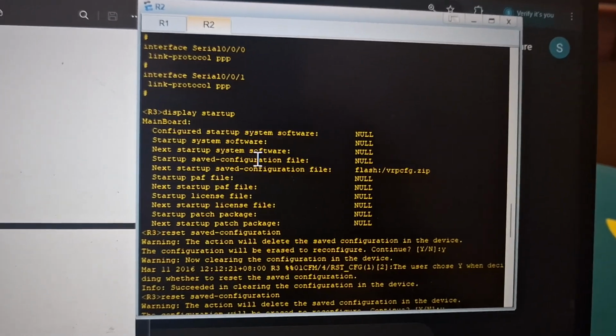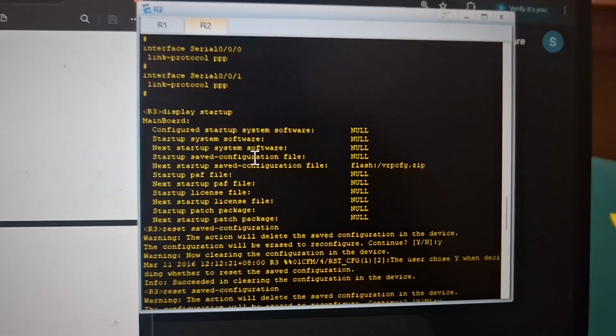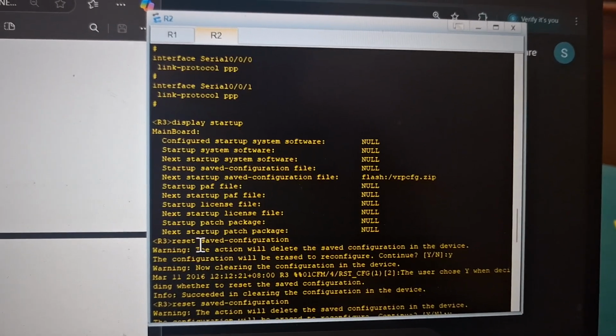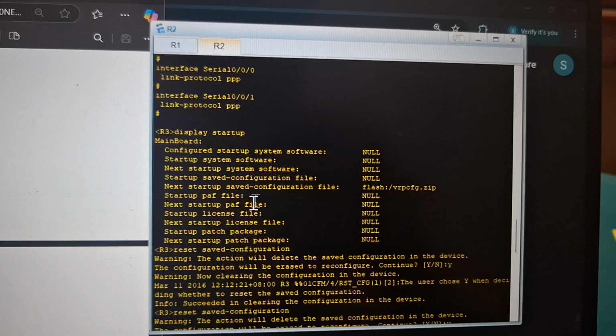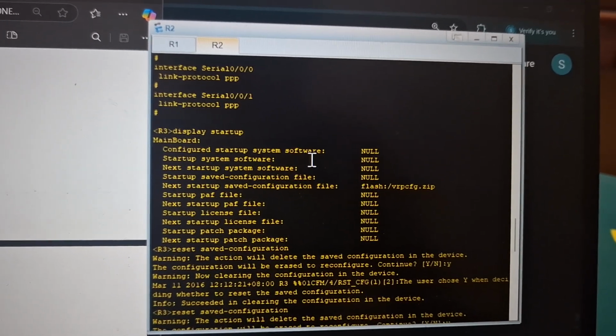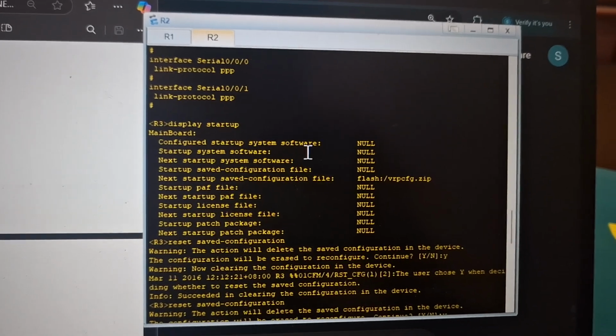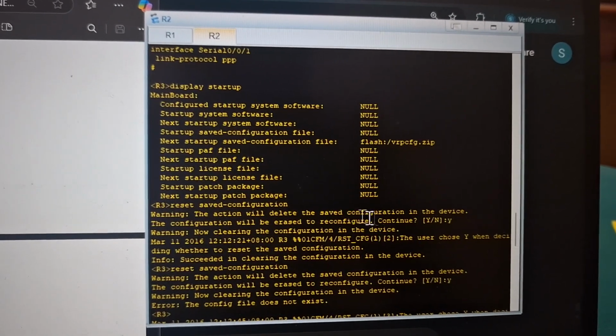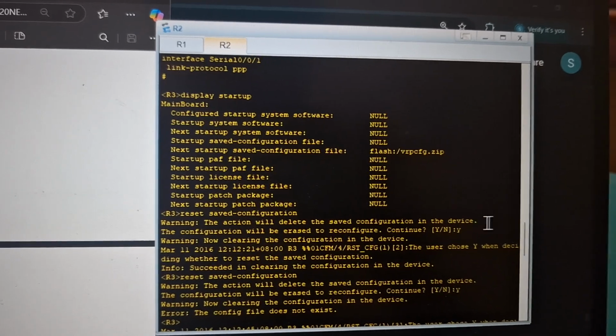Yeah, so then delete the configuration file from the device. How can we delete it? So the command is reset saved-configuration. It will delete the configuration file in the flash memory basically, and the device configuration will be erased. So it will ask yes or no. Type yes.